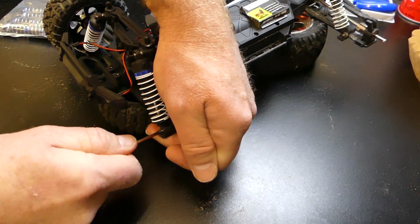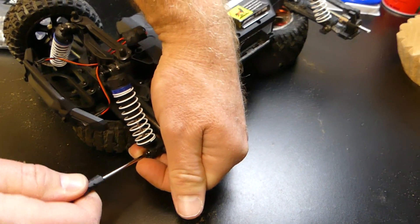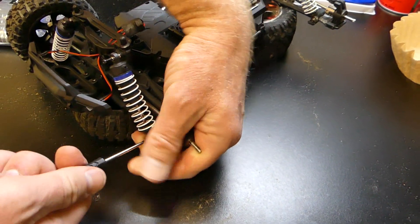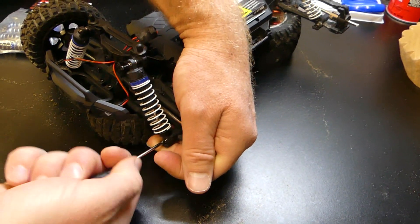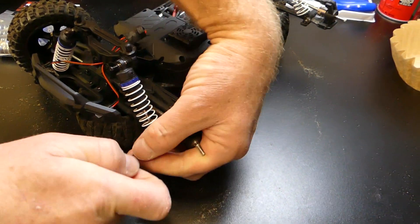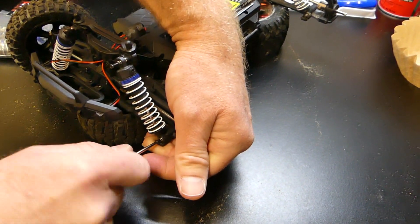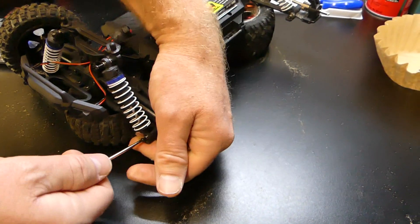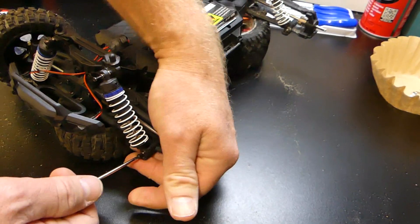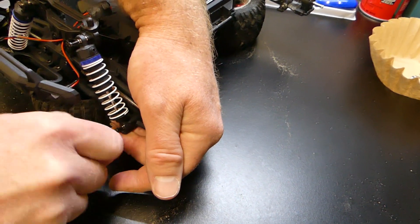Remember when we were running it on the baseball field? As soon as we took these tires off we found all kinds of sand. How are you guys doing — are you ready for Christmas? I'm super stoked, super excited. It's our favorite time of year, too bad it has to come with cold and snow. Just so I don't forget — Merry Christmas! I hope everybody's doing well and I hope you get some cool RC cars for Christmas.